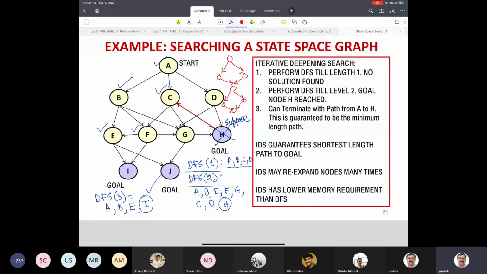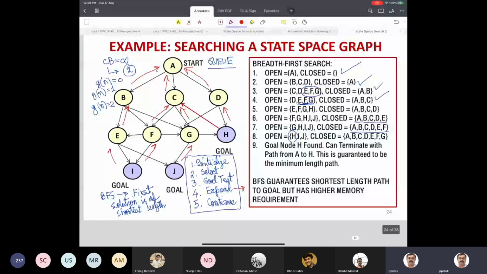Okay. So now once we have understood iterative deepening, let us go back to our analysis. Our analysis is how many nodes are re-expanded. If it is a binary tree and the goal is at depth L, we know that DFS will expand proportional to L nodes and BFS will expand proportional to 2 to the power L nodes.